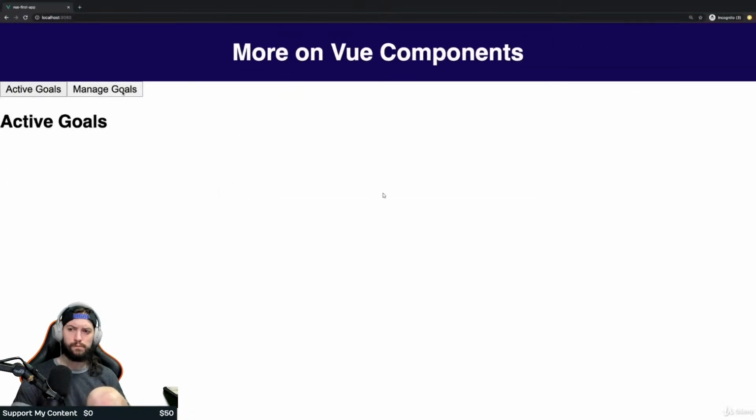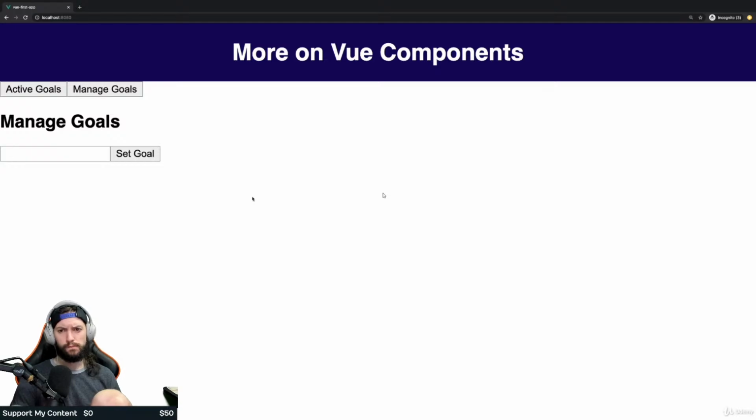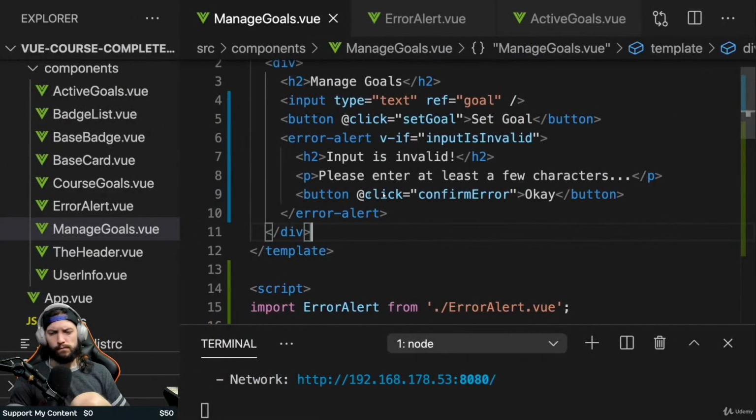But with that, if I now reload again, and I confirm an empty goal, we now also got the button to close this dialog. And that's very useful. But this, again, is nothing new. It's just a nice pattern to see, which is also not bad, but this is not showing any new feature. Well, we're going to dive into a new feature next, because our current implementation has a slight problem.